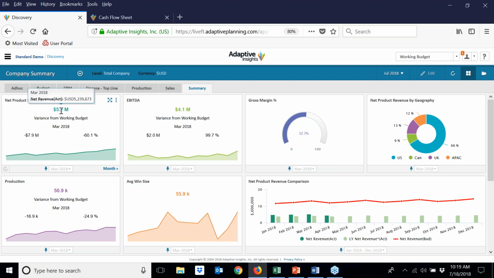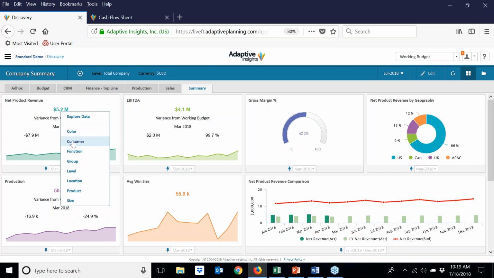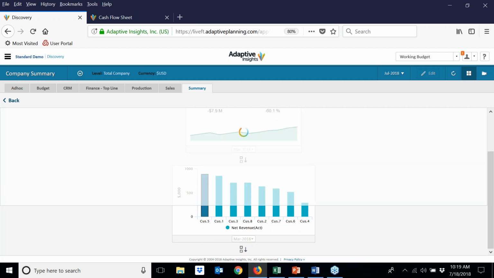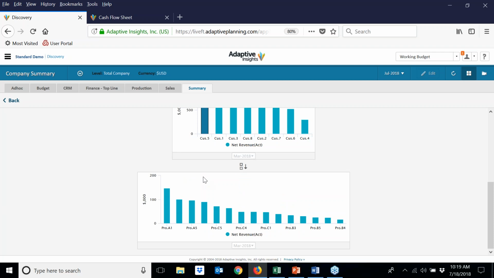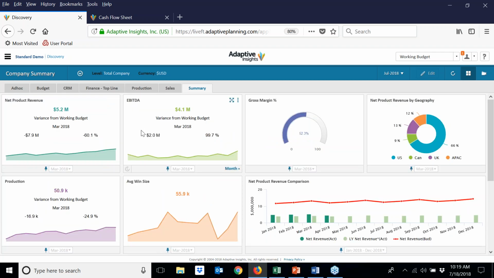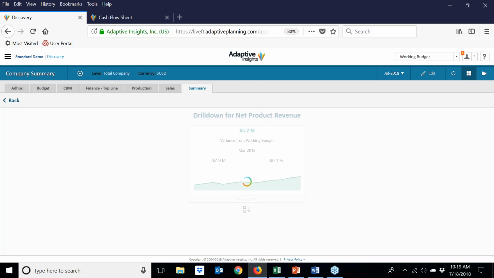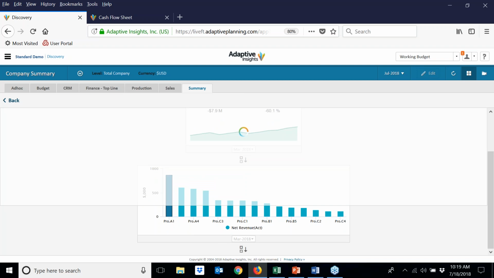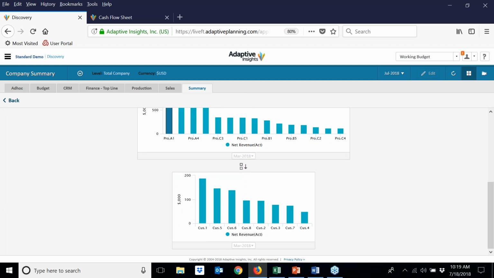I'll just concentrate on our revenue number. So here I might want to understand what customers are driving that revenue, and we can quickly and easily see that. I may pick a customer and say what products is that customer purchasing. It's one way to look at the data. I may want to be able to ask that same question from the other direction. What are we selling, and who's buying what from there? And we can, of course, do that as well. So a perfect 360 view of the information.